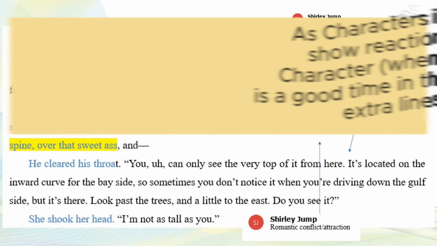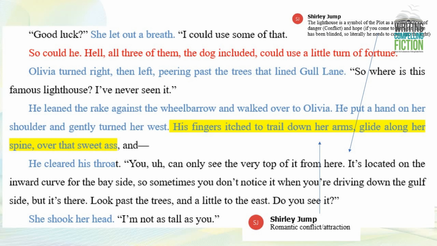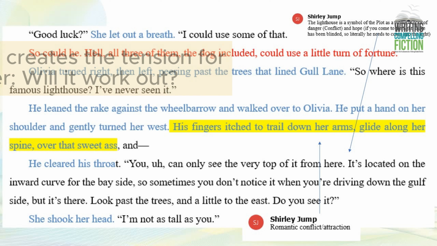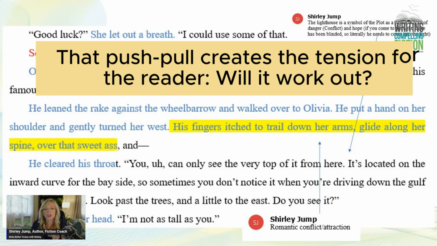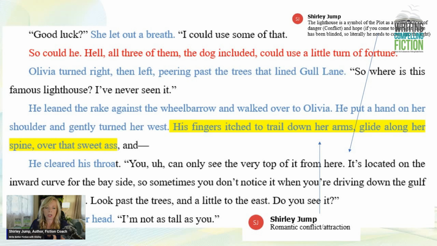At each thing that he's taking a step towards in this scene is him getting a little bit closer to her and then pulling back, a little closer, pulling back. That is basically how characters work, a little closer and back, a little closer and back. She looks for where the lighthouse is and she can't see it. He takes that rake and he puts it to the side.